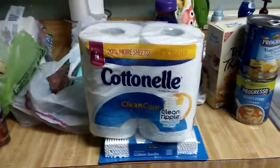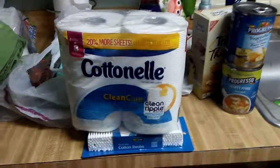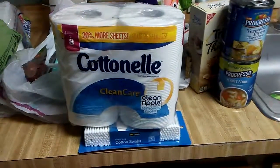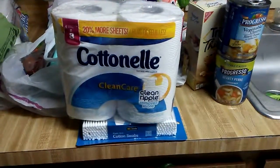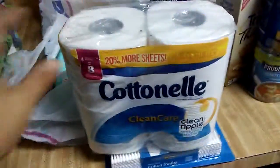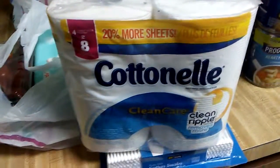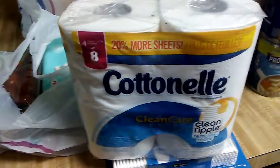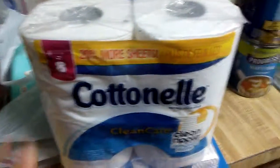I went there specifically for toilet paper. I used to buy Angel Soft at the 99 cent store — it's four rolls for 99 cents — but it's just so thin and you run out really quickly. So I decided to try Cottonelle Clean Care, and it actually lasts me like three weeks. The last time I bought toilet paper was last month, and it just feels better. It's $3.50, and they do sell it at Walmart, but in an 8 or 12 pack and it's a lot more. Next time I'm going to get the 8 rolls for $6, so it's a pretty good deal — you should try it.